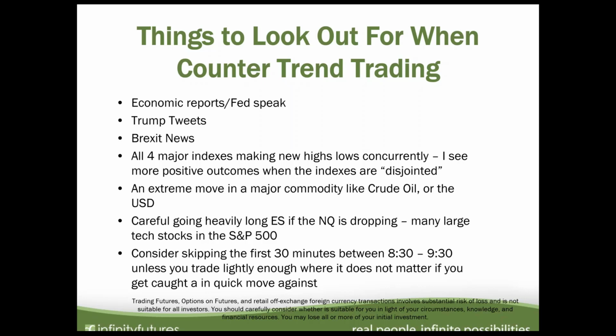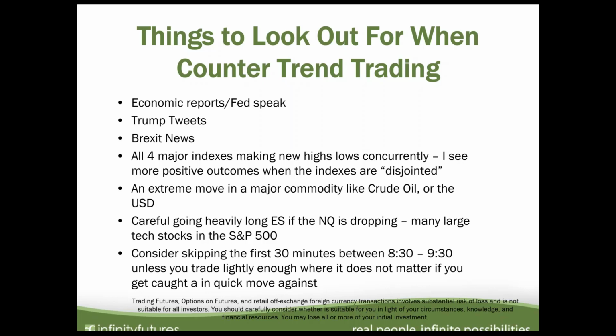Okay, one thing to look out for when you're establishing an idea that is counter trend is to see if all four of the major indexes are making concurrent new highs or lows. Generally speaking, with MPD lines, I see more positive outcomes in my own study when the indexes are disjointed. So if all four of the indexes are making a new high and all four are up 0.25%, that is not a market I would want to typically fade, because there's no disjointedness between the indexes. What I generally find is that if the Russell's down a little bit, and the S&P's up, and the Dow is down, and the Nasdaq's up a little bit, that's usually when these things feel a little bit mishmashier, and the likelihood for the market to revert to the mean because there's just no conviction is a little greater.